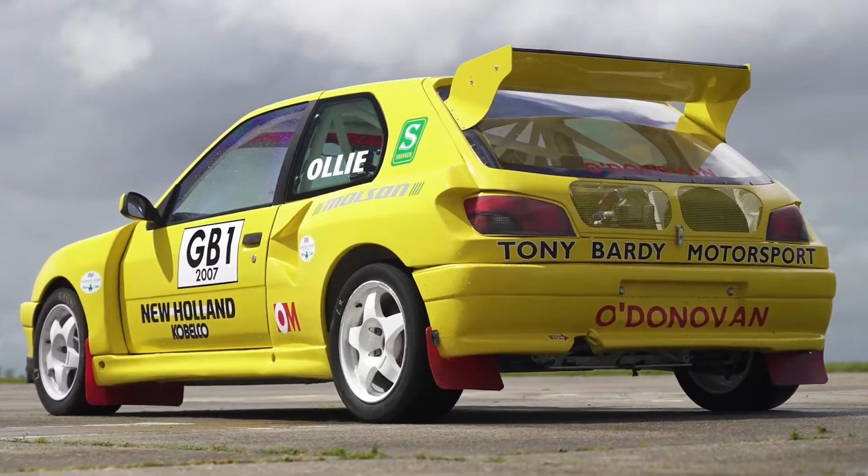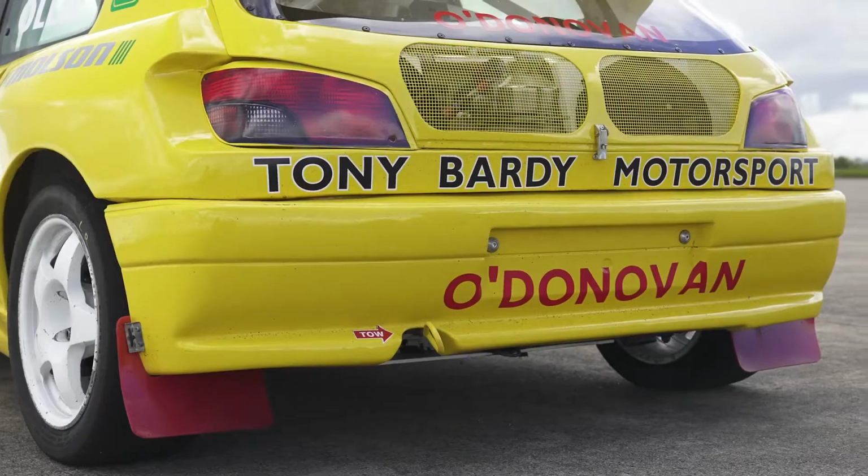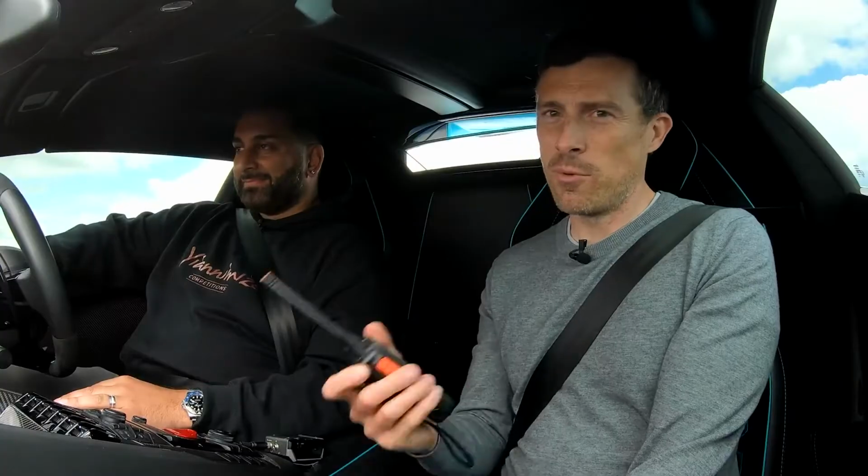Oh God. That is insane. Now I want to hear the 306, which used to be driven by a very famous rallycross driver, Ollie O'Donovan. Put your window down. What do you think of that? Not as good as the one next to us. No, it wasn't as good, but I did like the bang. Okay, then the last car, the DS3. I think we won that. I'd like to say we won that, but that exhaust sounds like it's going to kill us on the line. Should we just get on with the race then? Actually, I think they need to warm up their tyres.